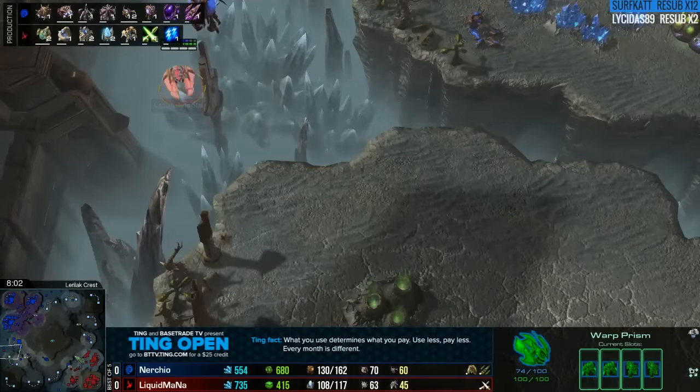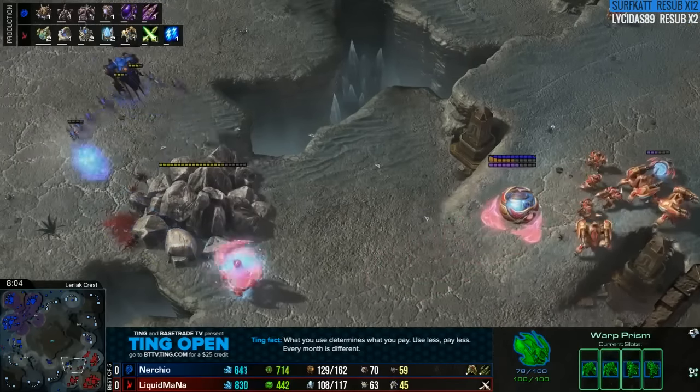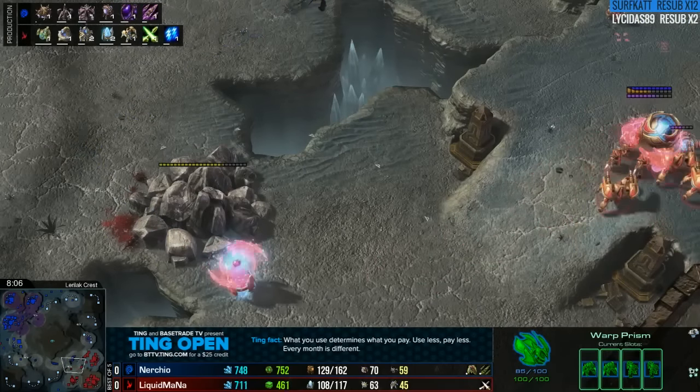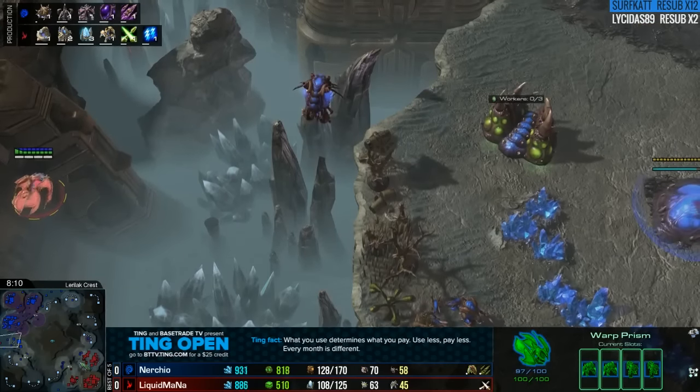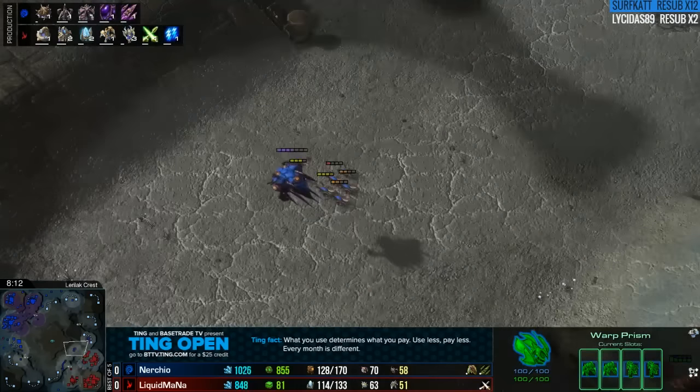I do have the Lurker Den, Hive, Fungals, the Passion Glands. Like, we got everything on the production tab for Nerchio here. Mana, a similar deal, though. Is like getting everything you would expect in a late game.